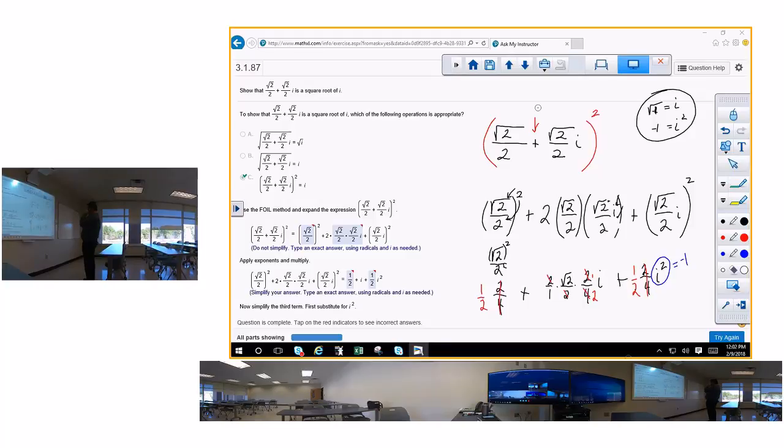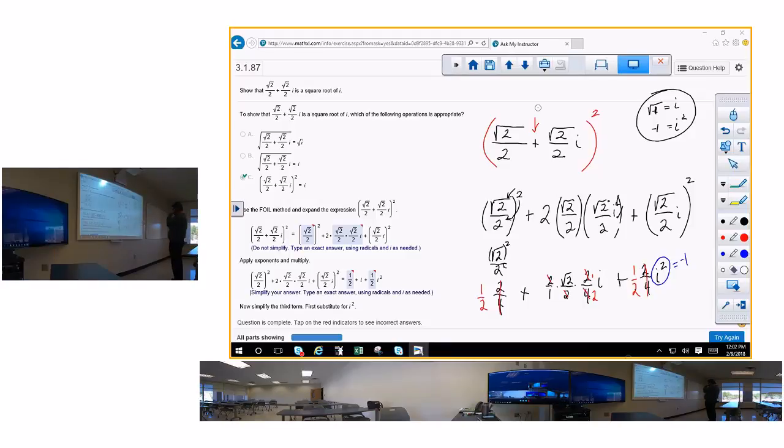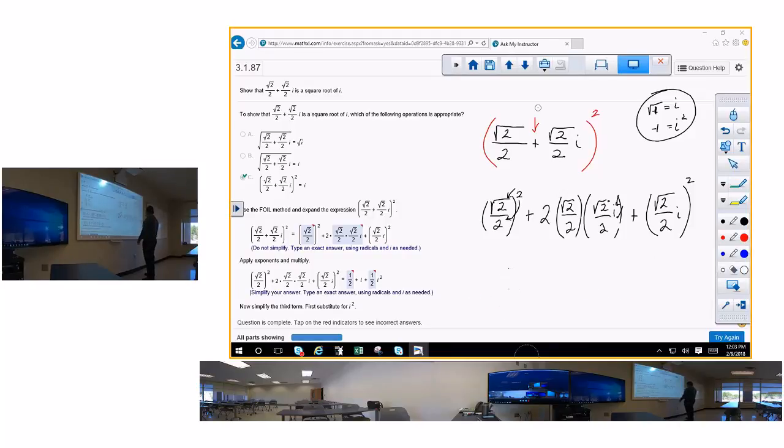Well, I've got a square root of 2 there that doesn't look right. I see. I don't know why I went crazy on this one right here. I did 2 things wrong. There we go. And that doesn't cancel. Let me rewrite that one because I kind of messed that one up. Okay, let me redo that.